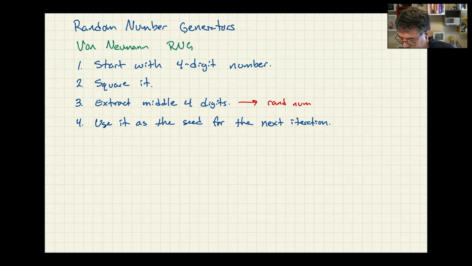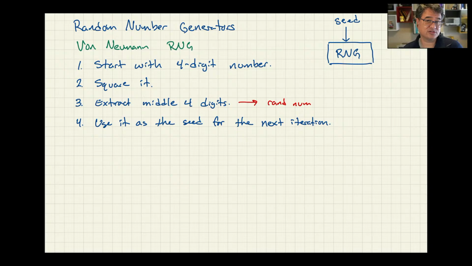And that basic concept is this. You've got this box, which contains your random number generator algorithm. The input to that box is called the seed. It's a number to start things off. So the seed goes into the random number generator algorithm, the RNG does a calculation on the seed, and then out pops a random number. It's actually called a pseudo-random number because it's not really random, but it appears to be random.